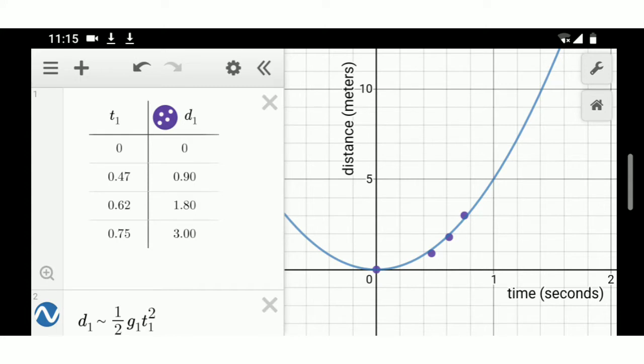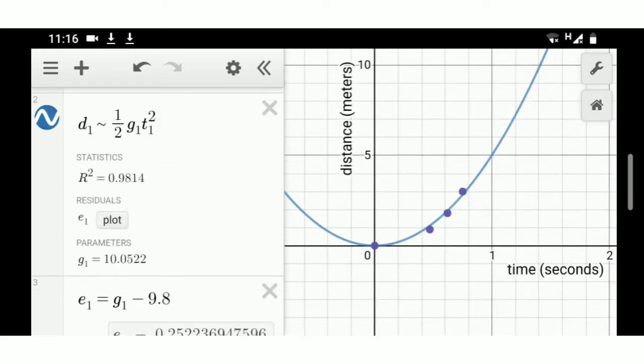I've entered into table headers of T1 for the time, D1 for the distance. The times go in the first column. That will be on the x-axis. And the distance goes in the second column. That will go on the y-axis. And there you can see that I've got my times in seconds and my distances. I've recorded them in meters. On the graph you can see that I have a curve that's roughly potentially parabolic. And I'm using the equation D1 is approximately one half G1 T1 squared, a quadratic equation to fit to the parabola. You'll see that the result is that G1 is approximately 10 meters per second squared. That's at the bottom of that little analysis box.